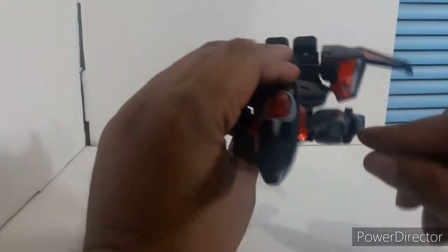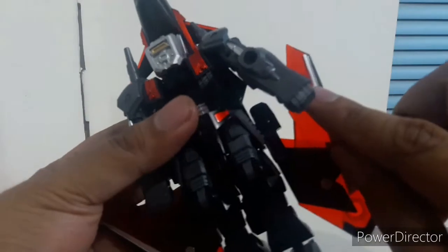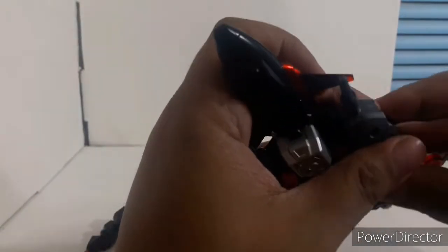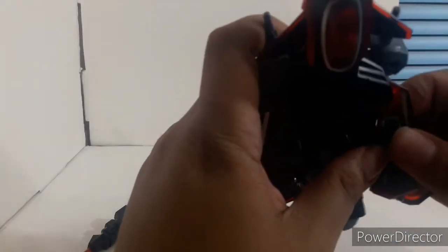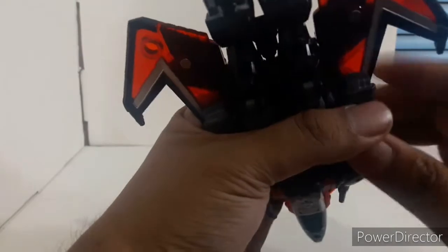Now remember that peg that I was talking about over here? It would peg into this little section that you have, this hole right here. Just can't see it there. And you just have to lock it in place with this top half. I'm trying to do that now. Again, whoever owned this most likely never transformed it, because it's still super tight. Man, it is just like crazy MFT tightness. A notorious characteristic from MFT toys is that they're super duper tight. You don't know sometimes if you're transforming it correctly, or you're breaking it, or you might be cracking a piece.